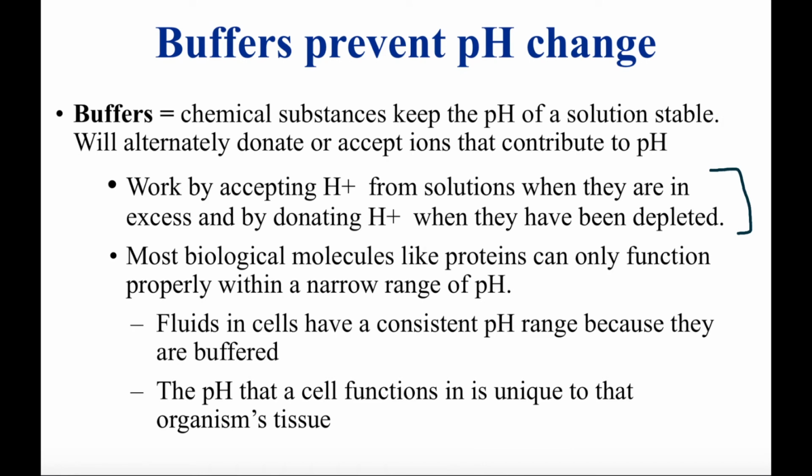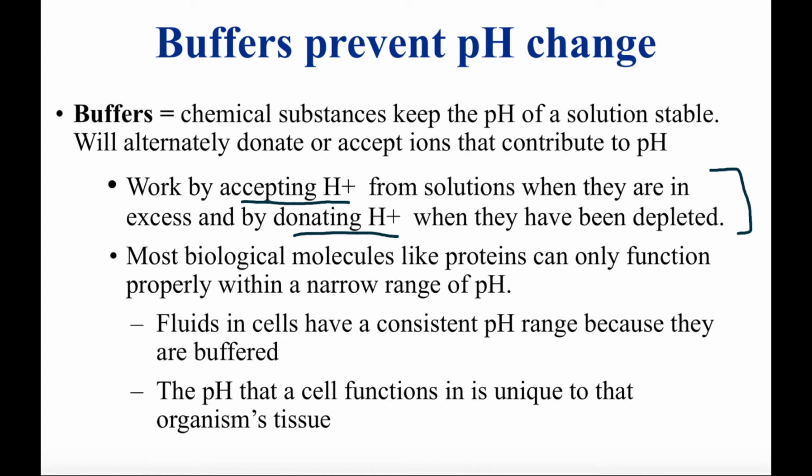If your pH goes down and you get too acidic, meaning you have too much H+, the buffer will suck in the H+. And if your pH goes up, it's basic, meaning there's not enough hydrogen ion, then it will give away hydrogen ions so that your pH goes back down to normal where it should be. So it's basically keeping you from fluctuating. Imagine you get too cold, someone warms you up, you get too hot, something cools you down, that kind of deal.